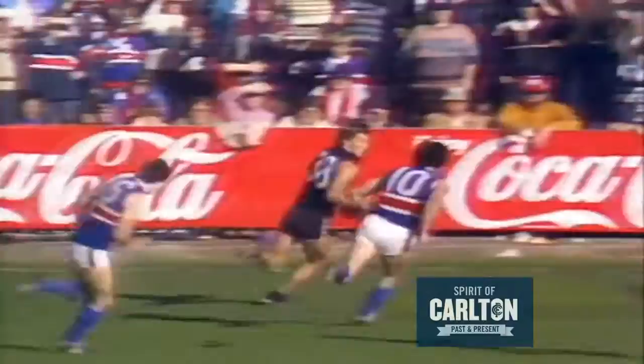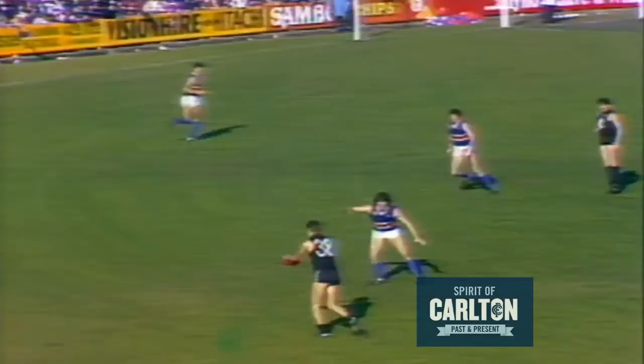Wobbles up towards the half-forward flank. Be a free kick going the way of Carlton, and it should go to Shane Robertson. Young Shane Robertson playing his first full game as a day game as he puts a short pass on. Taken by Ditchburn. Danger area by Jim Buckley. Buckley's kick well taken by Shane Robertson.